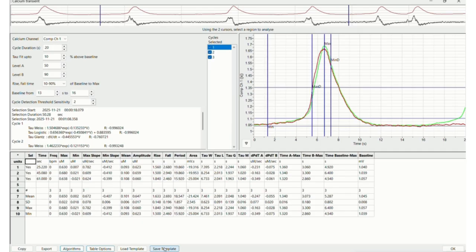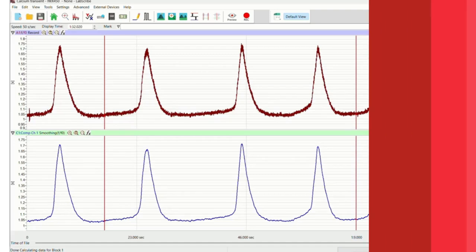The XY graph can also be copied, and the average data can be exported as a tab or comma-separated text file. Clicking OK in the Offline Calculations Options dialog saves the settings for future analyses.